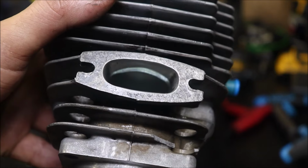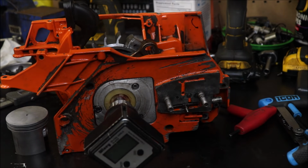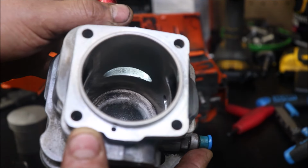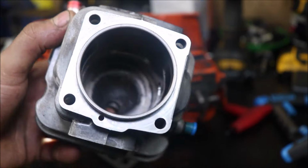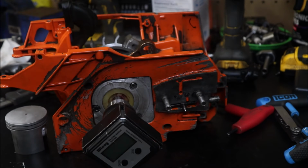Exhaust port. Opened her up, laid polish on it, just widened it a little bit. Look at it from the inside. Not too shabby. Of course, you know, the machine work. I did run that through the ultrasonic cleaner again. She looks like a new piece, real nice.